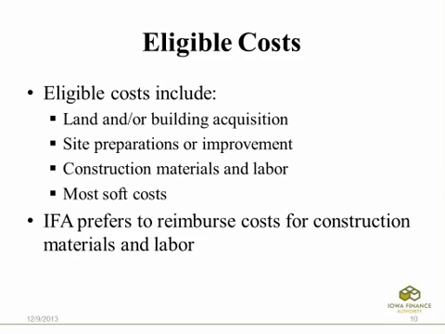Construction materials and labor, of course, and most of the soft costs. Soft costs are going to include just about any professional service related to rental project development. IFA does prefer to reimburse for materials and labor. These costs are much easier to document and rarely questioned by HUD reviewers and people such as that.